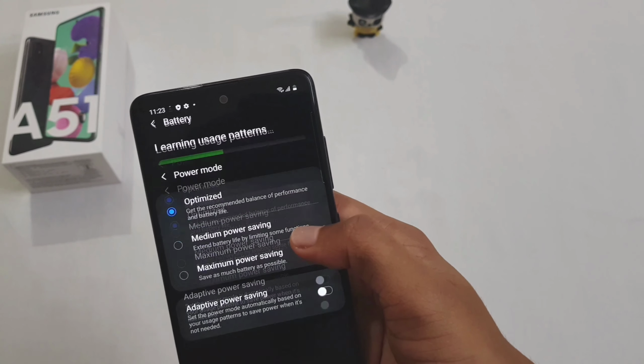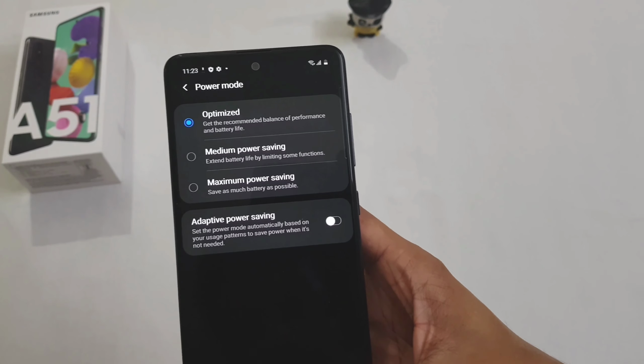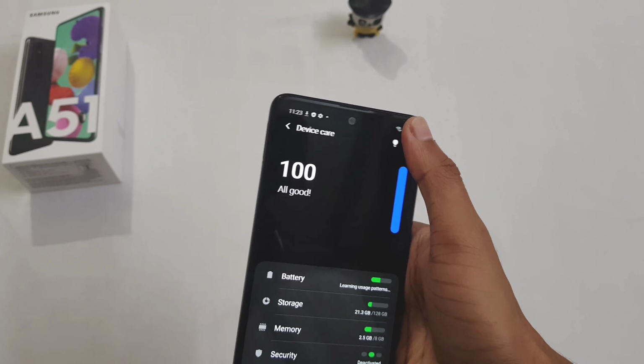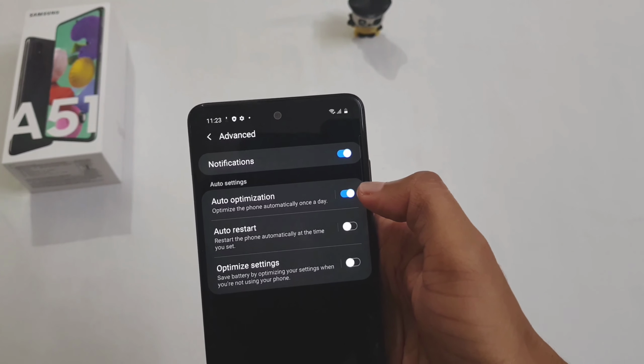So we also have 3 power modes, which is optimized, medium and maximum power saving mode. We also have adaptive power saving mode, in which it analyzes which app uses the most battery, also the ones which you're using the most, and optimizes it to make the battery life better.